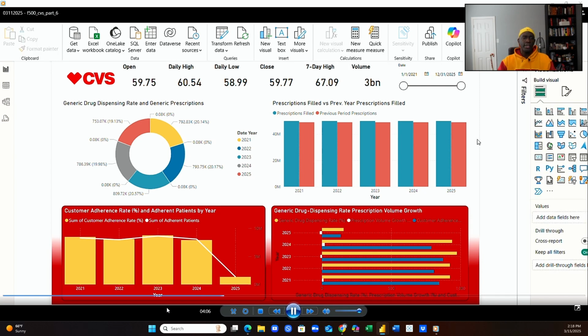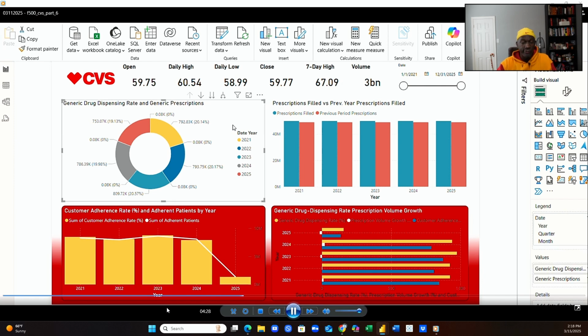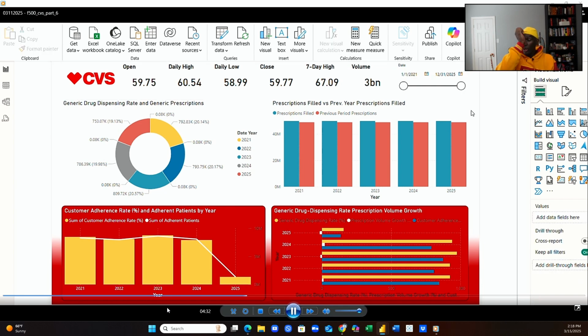We can change the background colors of these cards so that they're not the default white color. But at this point, we're just trying to get to a solid Power BI report, so that when you present it to whomever you're presenting to, you're saying, hey, this is where we are.